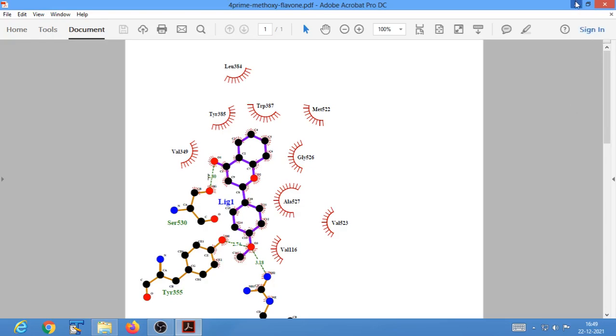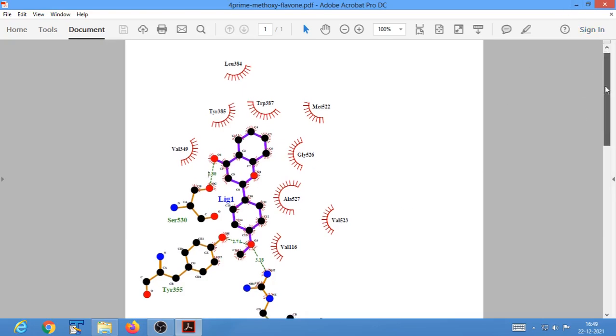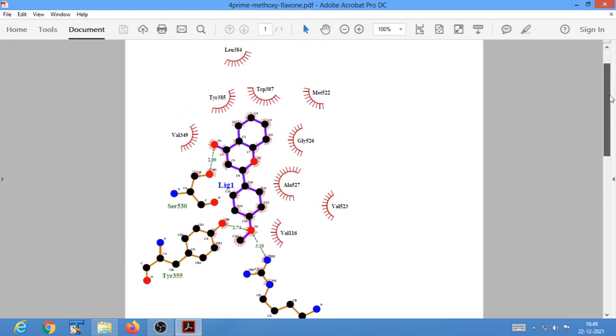So let us begin. We would be using the same protein-ligand complex, 4-methoxyflavone in complex with the cyclooxygenase-2 protein molecule. We would be using the same LigPlot and referring to it.